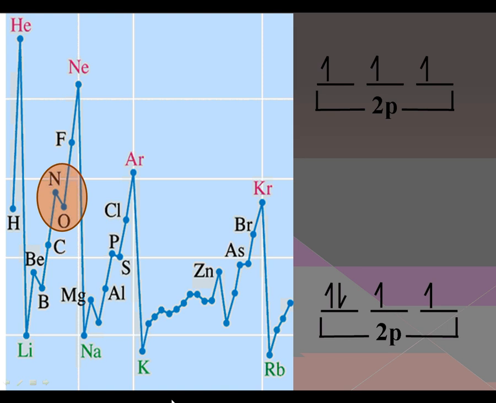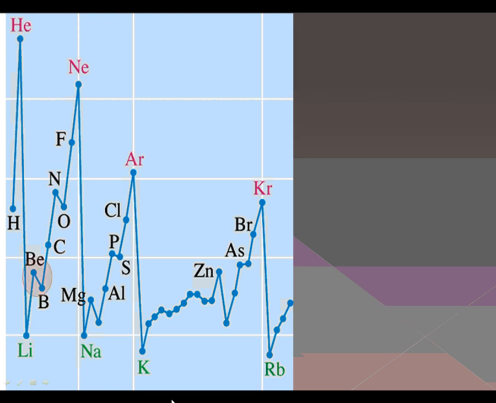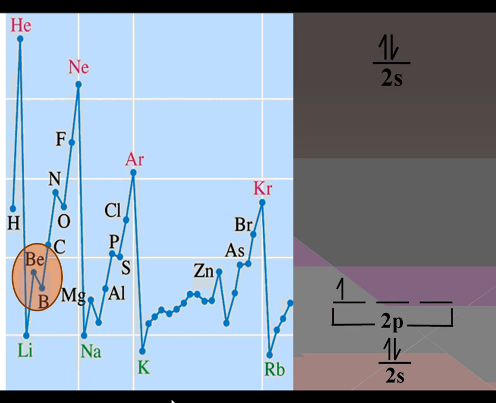Okay? Let's talk about another one. There's all sorts of different scenarios that I want to talk about. Let's talk about the Be and the B. Let's talk about where these are. This one is right here, and then this one goes here. What's happening to B? What happened from here to here with my electrons? Where's the last one in B? Where's that one going to be? It's going to be in a P. Isn't that going to be in a new sublevel? So that's Be. That's B.